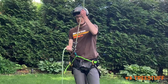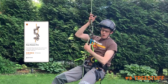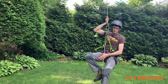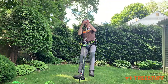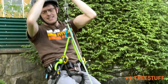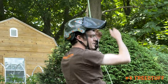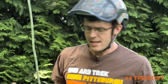Let's talk about why we need a hold-up thingy. I'm climbing on my Rope Runner Pro, and as we know, SRT is the ideal way to climb because it allows you to translate a one-to-one movement — you push down with your foot one, and you go up one. But you'll notice that my device did not come up with me, so I have to manually advance that, sit back in it to lift my foot, and then step again and manually advance it. Manually advancing the SRT device is not as optimal.